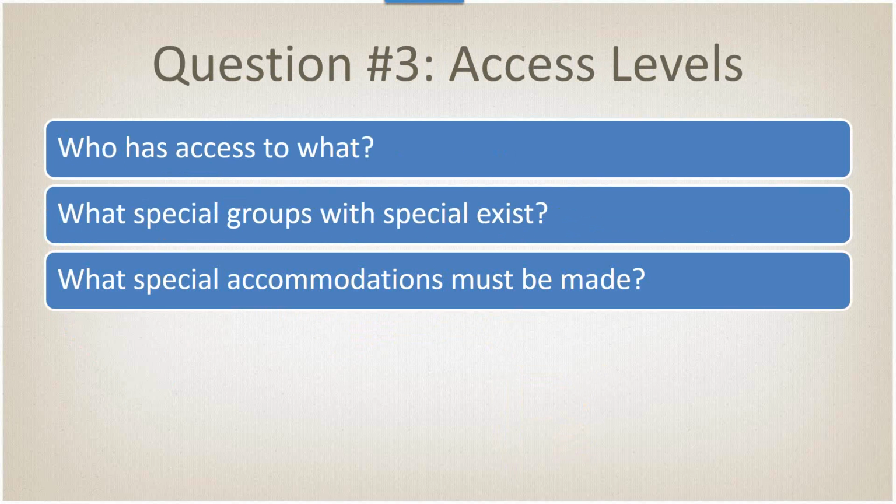Do you have any special groups that need to exist, I should say special access. Sorry, I forgot the word access. But anyway, anything that's odd, because it's not normal, so abnormal. So if a group, say accounting, maybe accounting has special privileges to modify specific types of data that other people don't have access to. That would be a special group in my thing. Any other weird accommodations that must be made. So this is more of a documentation process than anything. So, what has to happen to these things to make them fit within our model? A lot of times the defaults work just fine.